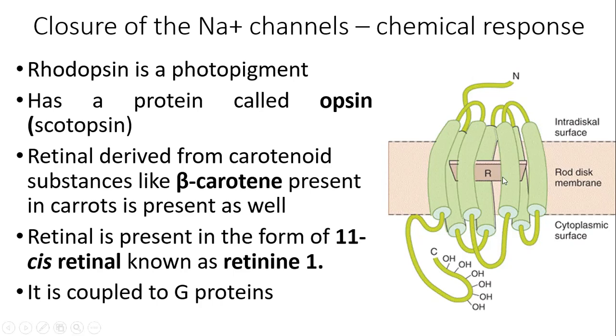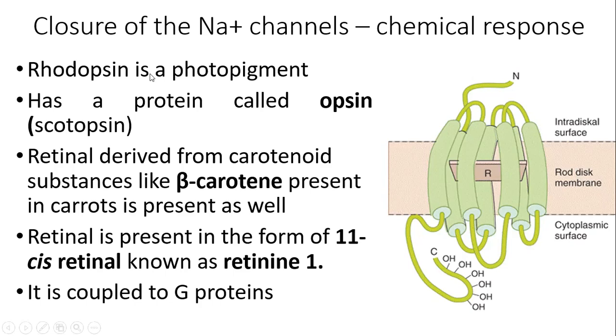Rhodopsin has what we call a rod disc membrane, then the cytoplasmic surface. This is rhodopsin being seen here, and there's what we call the intradiscal surface. We'll look at this diagram, don't be worried. This is what causes stimulation to happen after the closure of the sodium channel. So we'll talk about what will be happening here, the closure of the sodium channels of chemical response.